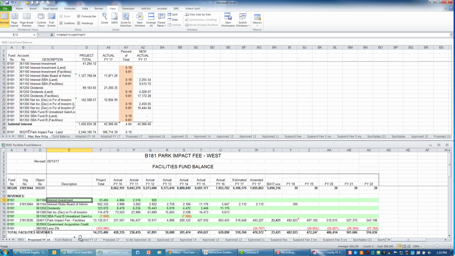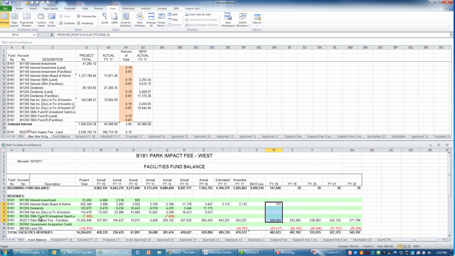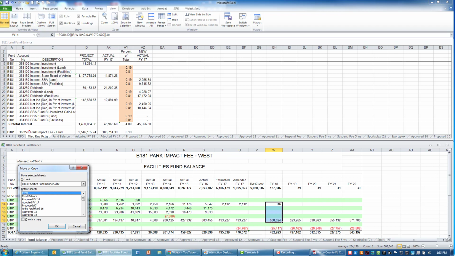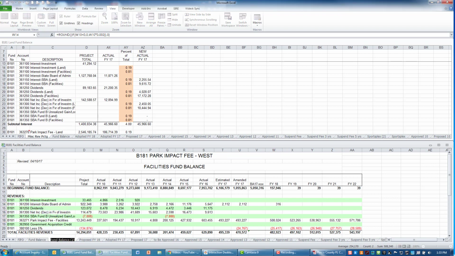I'm going to move this over here. I always like to have the fund balance as my working tab, and then anything prior to that to the right of it. So we'll right click this, create a copy, make this adopted FY18.